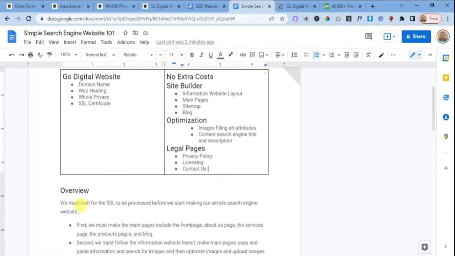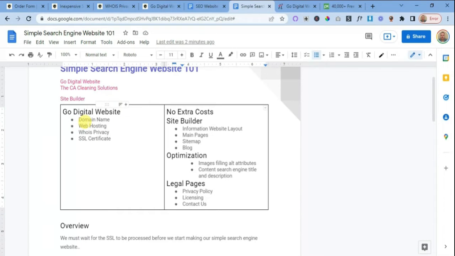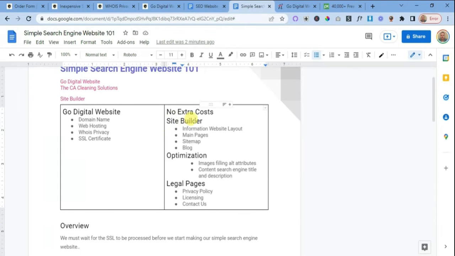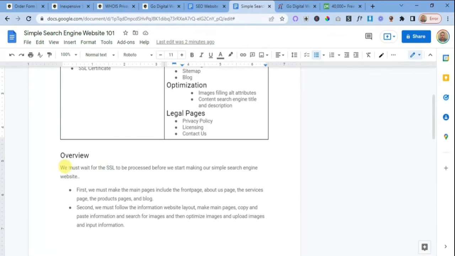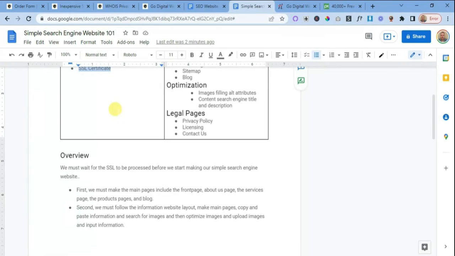Okay, so for the overview, after we get the domain name, the web hosting, the host privacy, and the SSL certificate, we have to install the site builder. But before we install the site builder, we have to make sure that we install the SSL certificate, which I'm going to explain in a little bit in a video, all right? So you're gonna do the SSL, wait for maybe 8 hours.